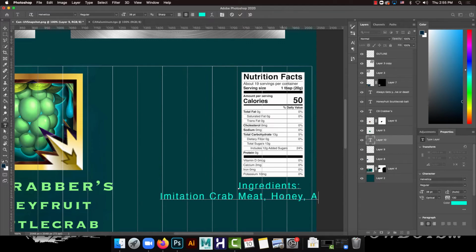Honey, assorted fruits. Let's see. What else? Golem extract. Wraith bones.